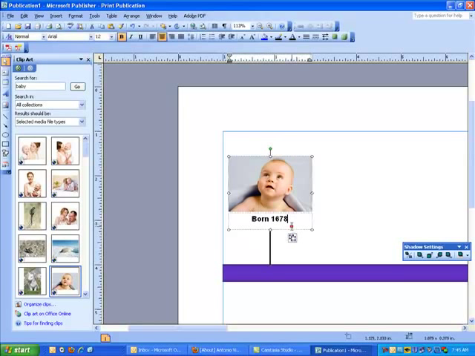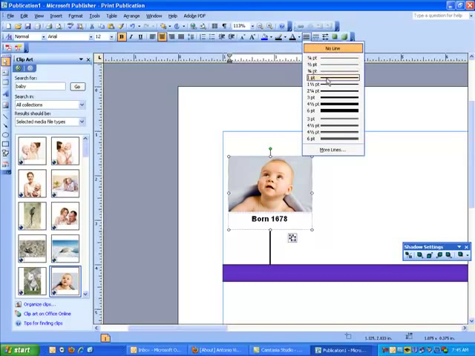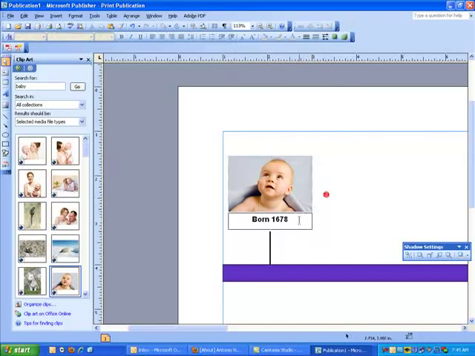You can also put a box around this if you want to with the border tool up here with the line color button and the line border style. If I click on that and add a border to it, it'll make a border around that text box. So there's lots of ways you can modify this and edit it. You may not want to put your date up here. So instead of saying born 1678, you could say 1678, Vivaldi is born.